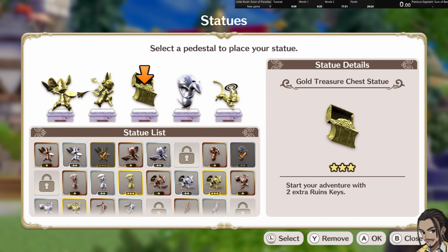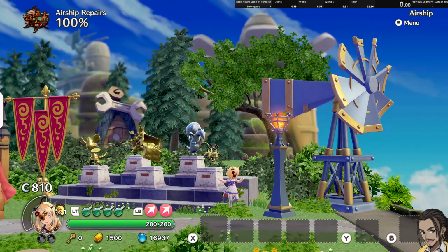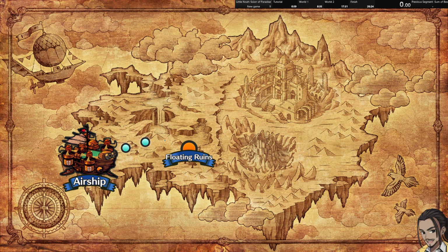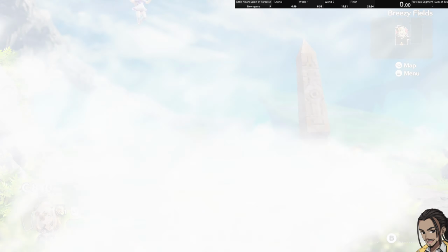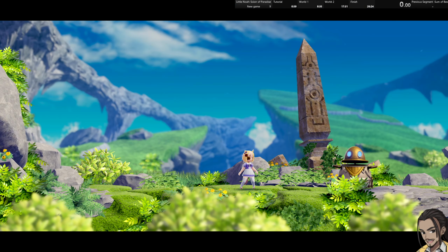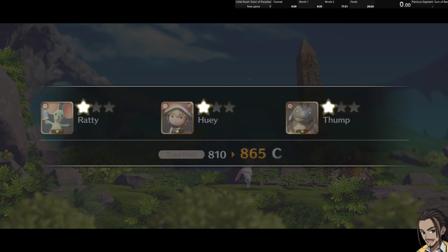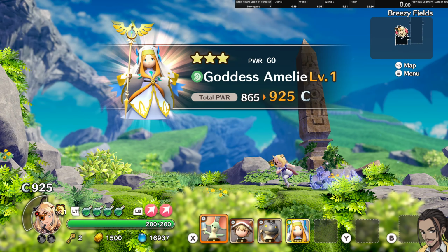So attack, shop prices down, 2 extra ruin keys. Looks like we're good to go. Alright, let's kick this one off then. I guess compared to the other episodes, this isn't really a challenge run as much as it's an explore run. Just see how it goes. I have seen some of the new Lillipups already, and I'll share my thoughts here on how they are if we run into them. Here's one that I haven't really seen yet.